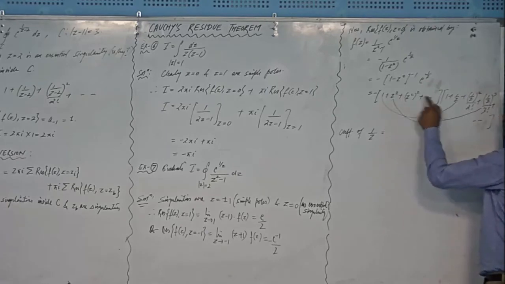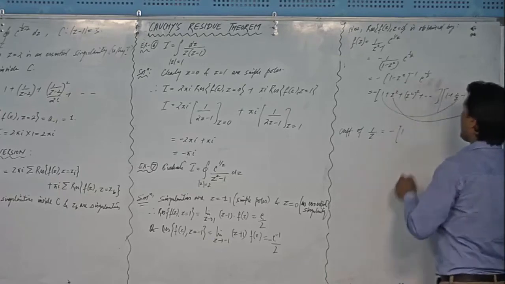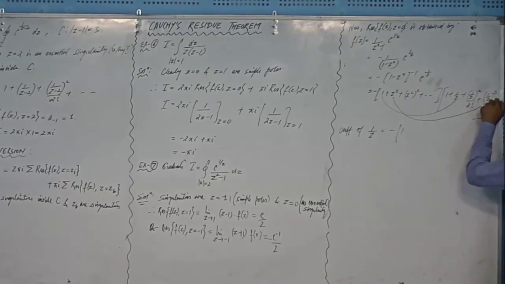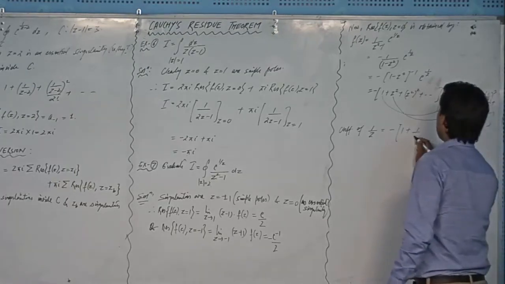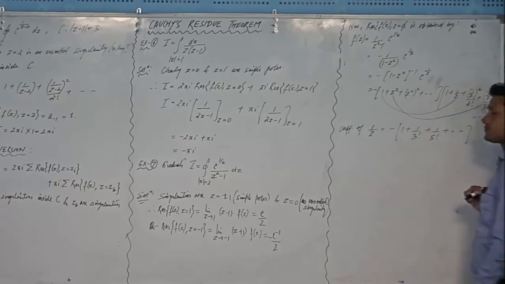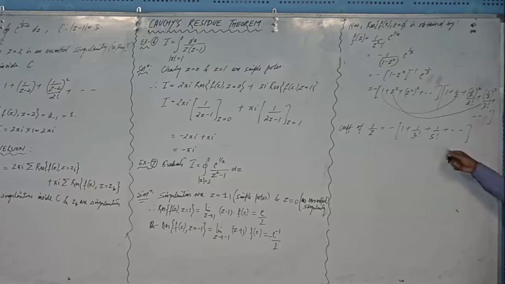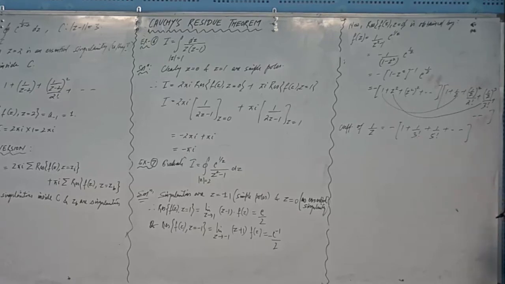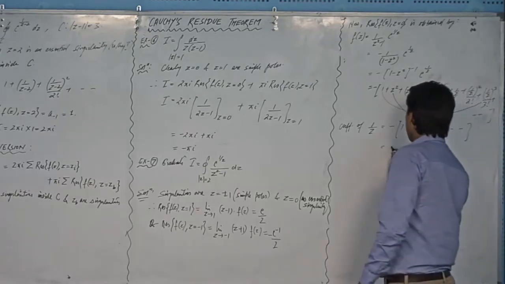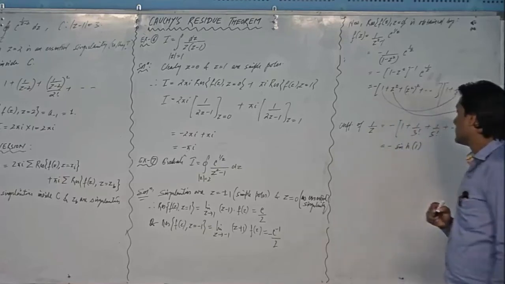If I multiply this 1 by z, then I will get, minus is still there, so I will get 1, and if I multiply this z square by this term, I will get 1 by 3 factorial, plus 1 by 3 factorial, and then 1 by 5 factorial and so on, right? And since all are odd factorials, it will be sine hyperbolic 1, yes, it will be minus of sine hyperbolic 1, right?